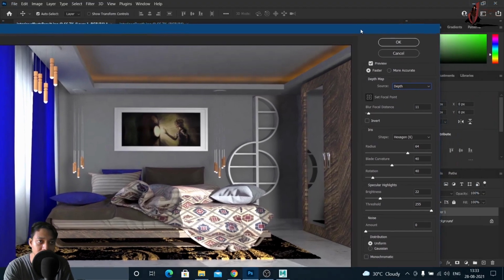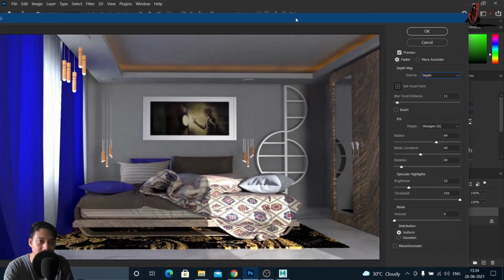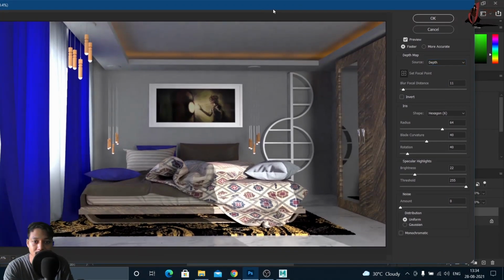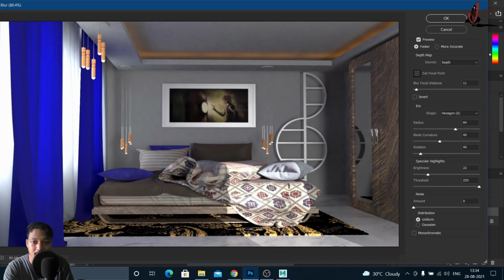That's the layer you placed in the channels, right? Click on that. And you can click anywhere to focus there, right? You can see it's blurring here. If we click on it, it's clear. So I want to focus on this light, so I'll click in here and increase the radius to blur it even more.